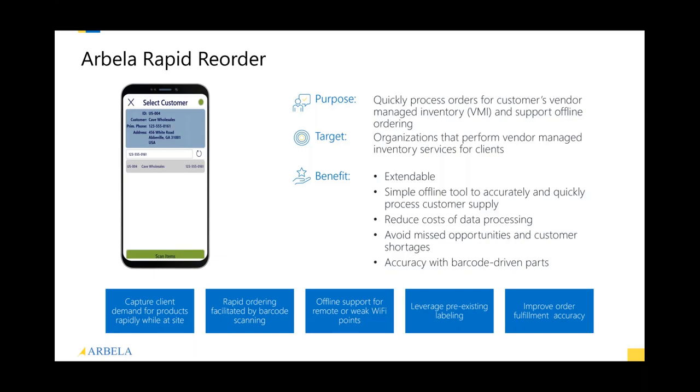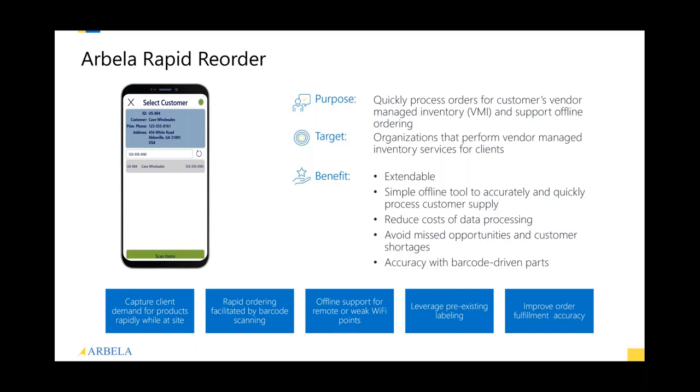There's a lot of benefits we can see from this immediately. It's a very extendable app, and it has a very flexible offline online capability. So what we were finding is that in the case of many of our customers, when they go into a different warehouse or if they're in a mine, somewhere with low Wi-Fi or data points, capturing this information and sending it back to the ERP was becoming cumbersome. And people were resorting to paper and pen and notes and clipboards and documents that then needed to be faxed in or typed back in to a customer service rep to enter the orders into the ERP.